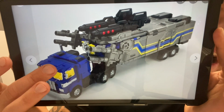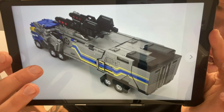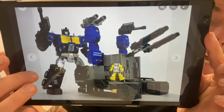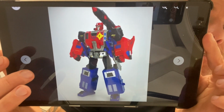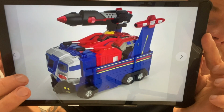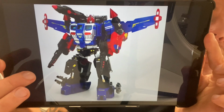So for those of you who are unaware, I can call him both names, to be fair. So we've got basically Super Jinrai there, or Power Master Optimus Prime, as he may be known to yourselves. And then, of course, with some more of the weapons being added onto him, there, of course, is the base mode with either Haikyuu or Jinrai. Then we've got what I would know as God Bomber, which again is from Takara's continuity of figures in Super God Master Force. A great standalone figure, but again, using pretty much Delta Magnus's colour scheme. It's brilliant. They're using the Diaclone colour scheme. There he is, fully combined together.